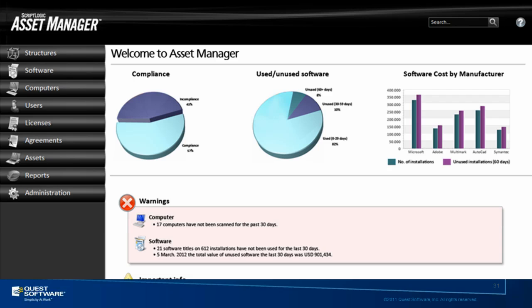Up to 30 days, 60 days, 90 days, and you can very quickly see as you collect data where the software falls out. You can also have different reports pulled up, by manufacturer, by license type, etc., and you can have alerts sent to you if there's issues with your licensing. So it makes it very easy to discover and gather data on that software before you actually go through the compatibility testing.